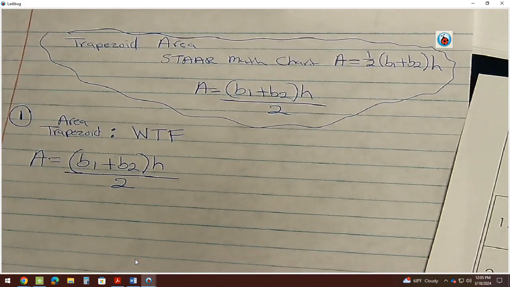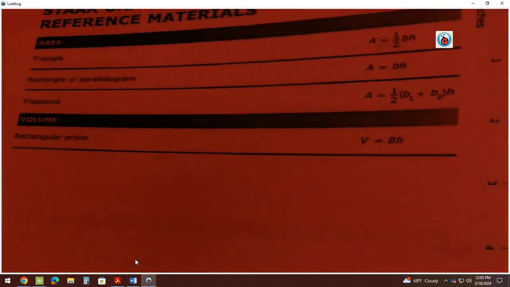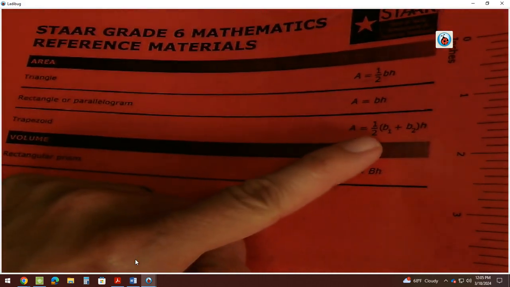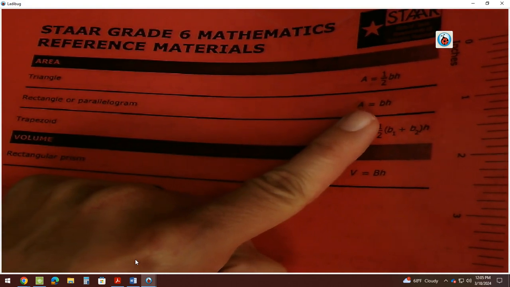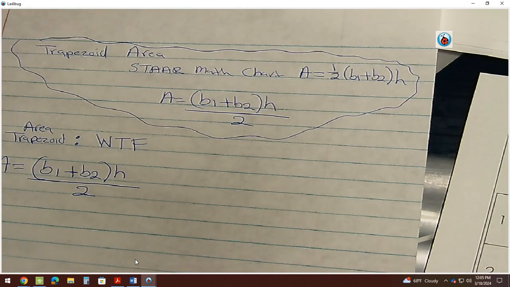Where did I get that? From the math chart. From right there. But instead of putting the half, I put divide by 2 on the bottom, because half means divide by 2. Because when I went with Alejandro to the mall and we bought a cookie, we divided by 2. Which means we cut it in what? Half.